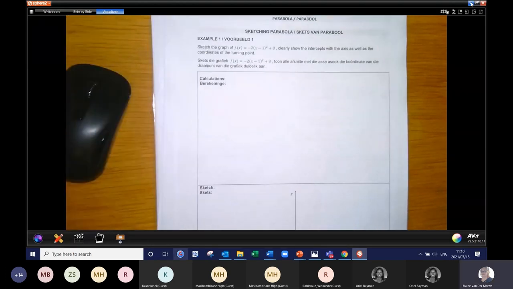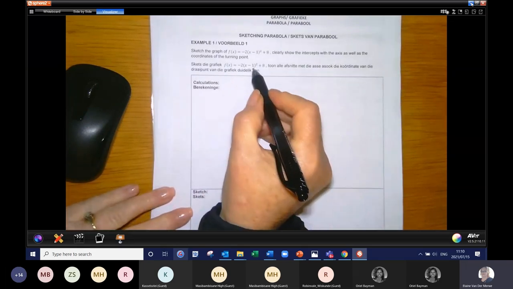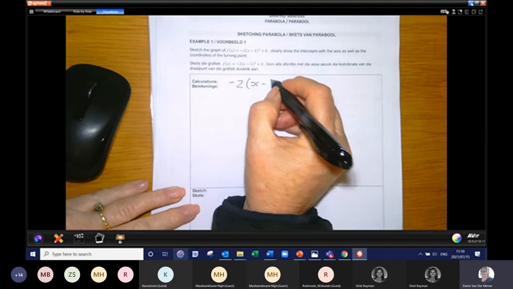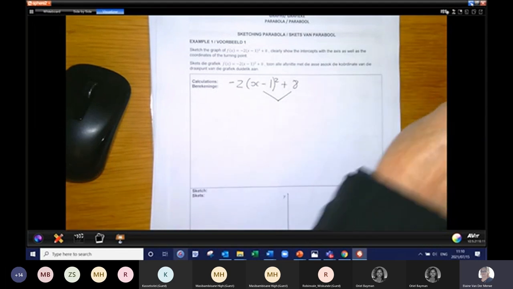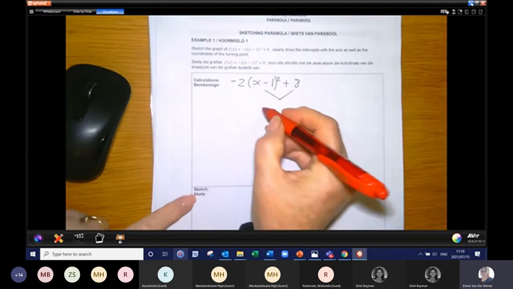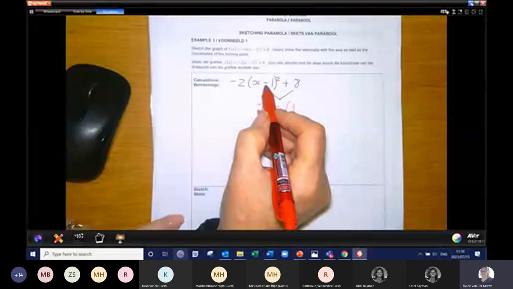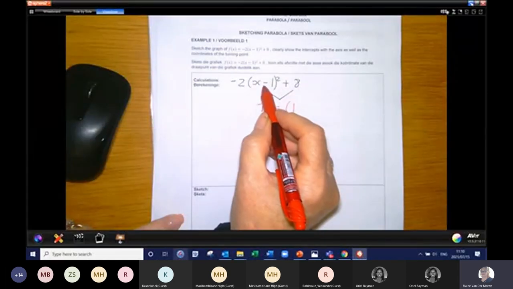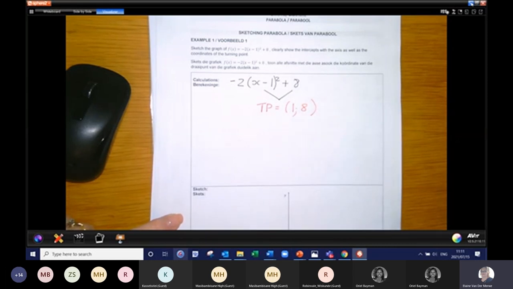Okay, right. I hope that was enough time to try and sketch it quickly. So let's look at what you had to do. The first thing you can see is the turning point. So if it is -2(x - 1)² + 8, you can use those to do the turning point. So no calculations necessary. You will just say the turning point is 1. If it's -1, remember, Mr. Schutt said, what will make this 0? It was a positive 1. So you change that sign. So if that's a -1, the turning point will be at +1. And of course, the 8 as is, no changing of the 8.